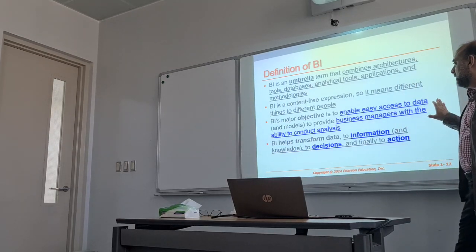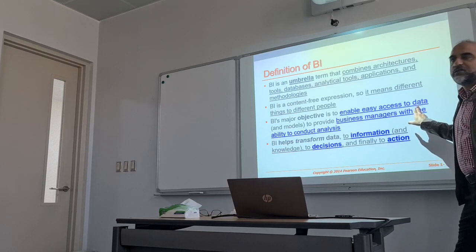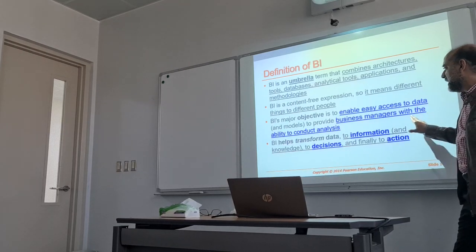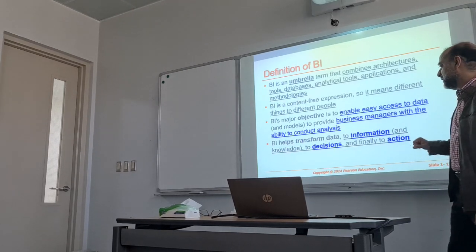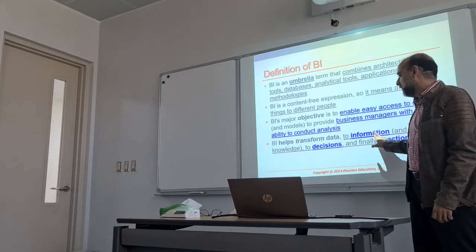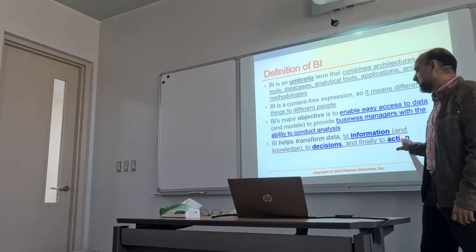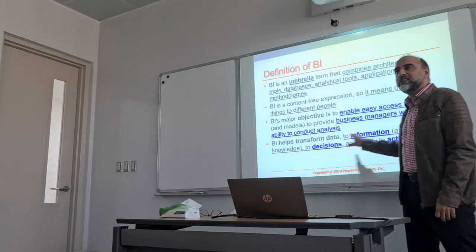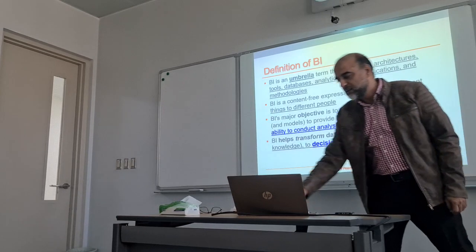Okay. Of course, we already discussed that eventually your BI should make the data you need immediately, readily, easily available, and it should help you conduct analysis and take the right decisions. Okay. So BI is something that transforms data into information and then eventually to decision and finally to action. So you have data, you take a decision, and then you monitor your decision whether it is done properly. Okay.